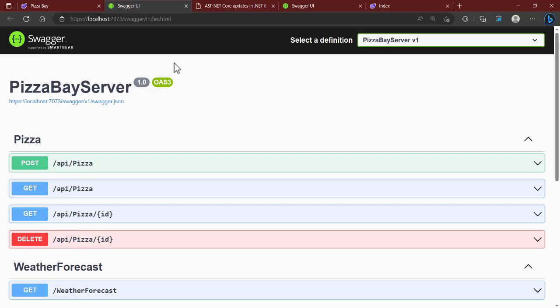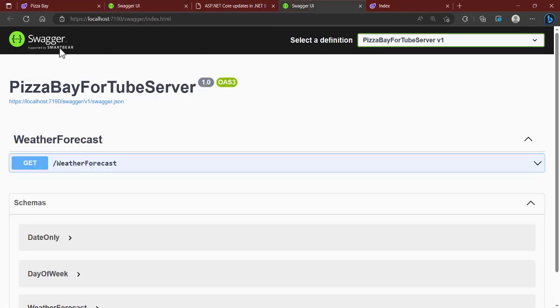So this is an update, and this update also has a nice interface, the same as the previous one. But once we move on, we may find some features in it that cannot be found in the old one. It is supported by Smart Bear, and I'm not sure we have Smart Bear supported with 7.0. Okay, so this is by this. And you can also select the definition as indicated here.